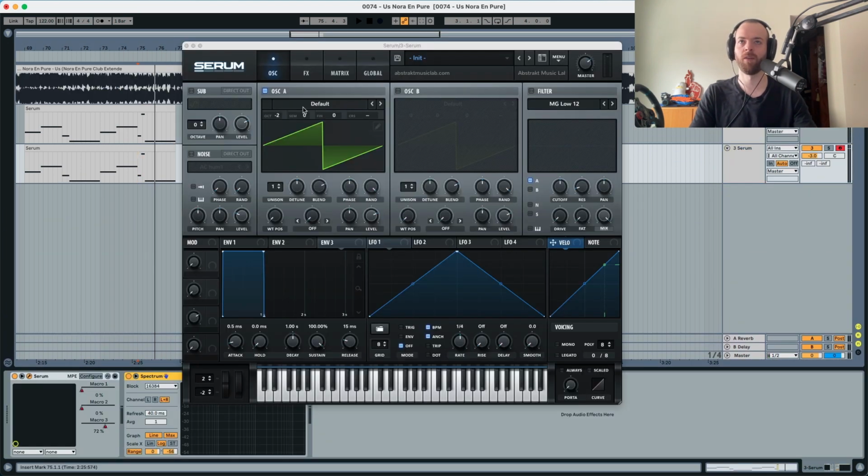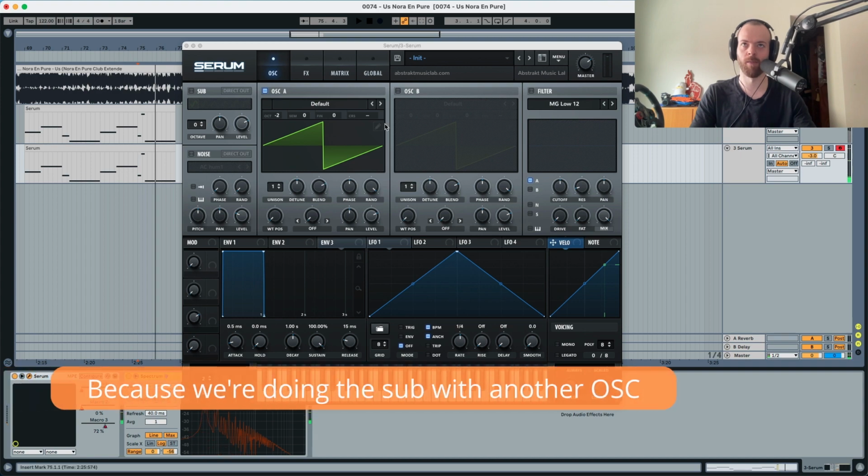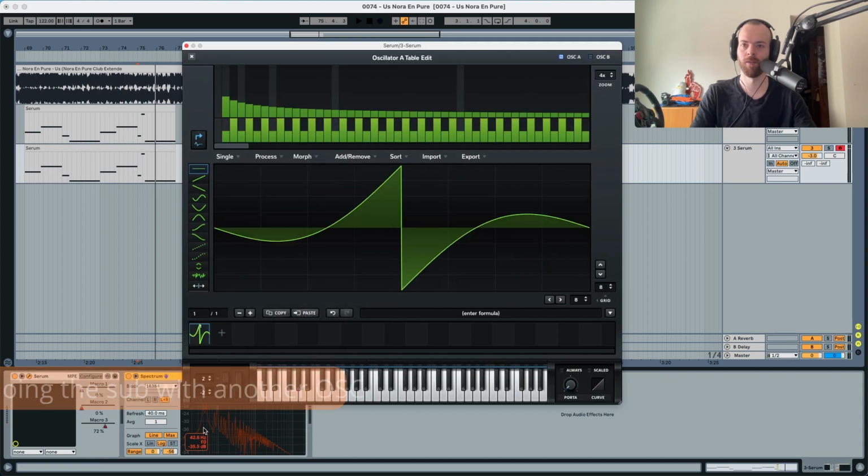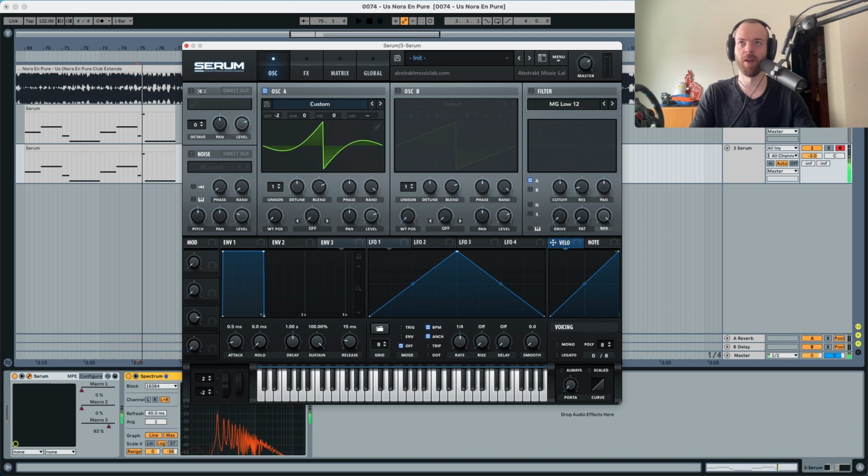We're going to start Serum by doing -2. And you can see how it adds a lot of sub over here. We don't want this sub, so we're going to go here in the wavetable editor, remove the fundamental. And you can see that we got rid of that sub now. So now that we got rid of the sub, we're going to activate the sub. We're going to put the octaves to -2, and the level is going to remain as it is. We're going to use a sine wave, and we're going to put it to direct out.